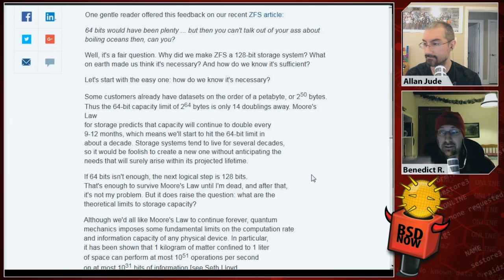As long as there's a migration path from one storage medium to the next, then I'm fine. And if you do manage to run into the 128-bit limit in ZFS someday without boiling all the oceans, you actually have support for more than one pool at a time. So you could just have two pools side by side, and now you have 129 bits of storage. Yeah, it's crazy to think about these numbers, but it certainly adds a little more realism to the whole ZFS capacity. But we have more.